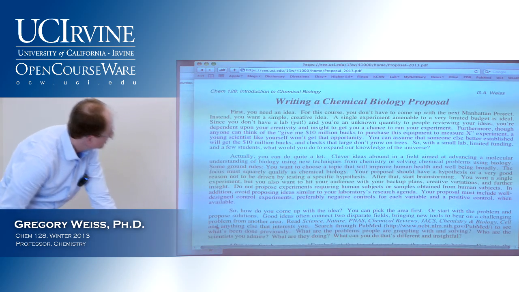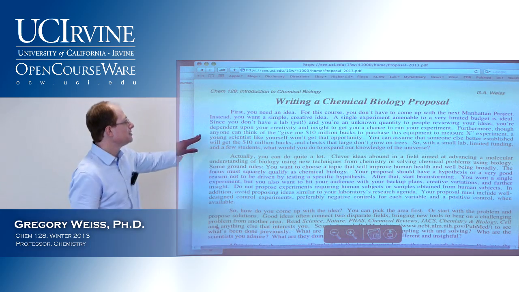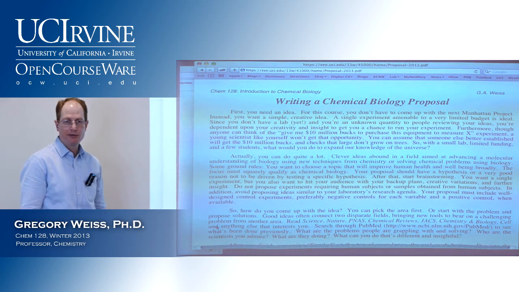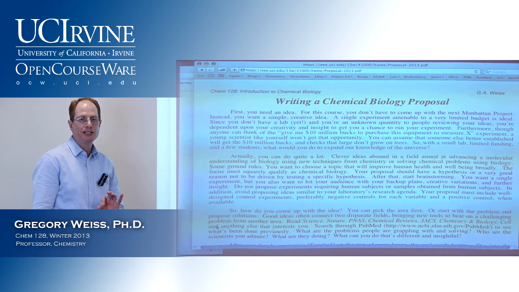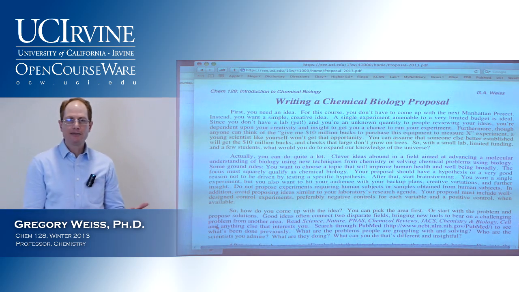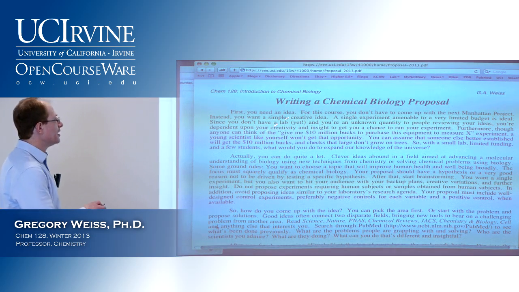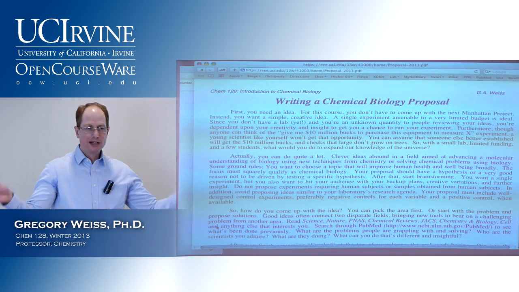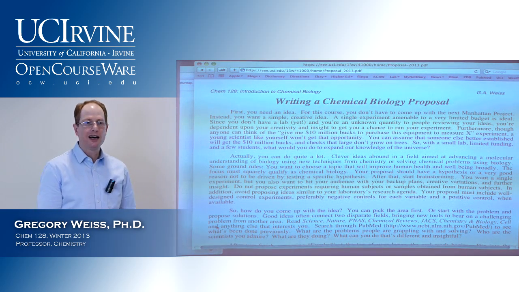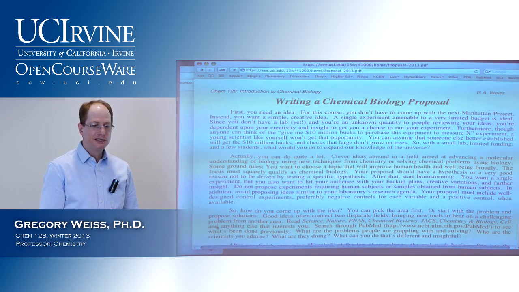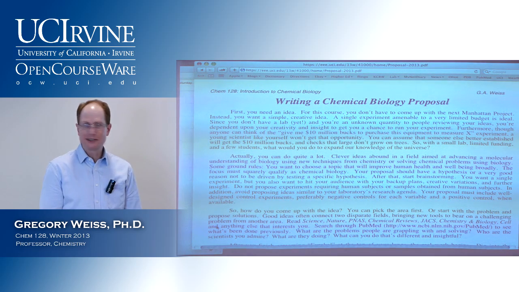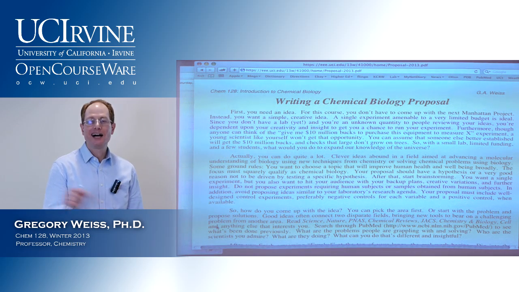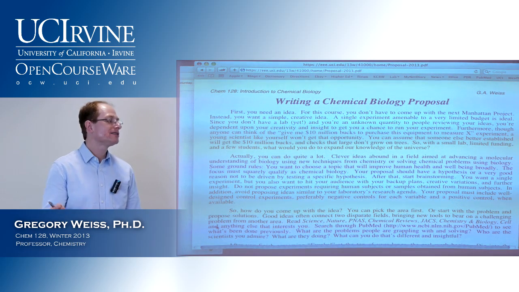Here's the proposal assignment. I have a very detailed description of the chemical biology proposal that you're going to be writing. In brief, what it tells you is that you need a simple idea. Okay, so in this first paragraph, it says, don't come up with something that's the next Manhattan Project. Don't tell me if I get $1 billion, I could do something like solve toenail fungus or something, okay? Tell me something that I can do for, say, $100,000 or even less, $10,000, let's say.